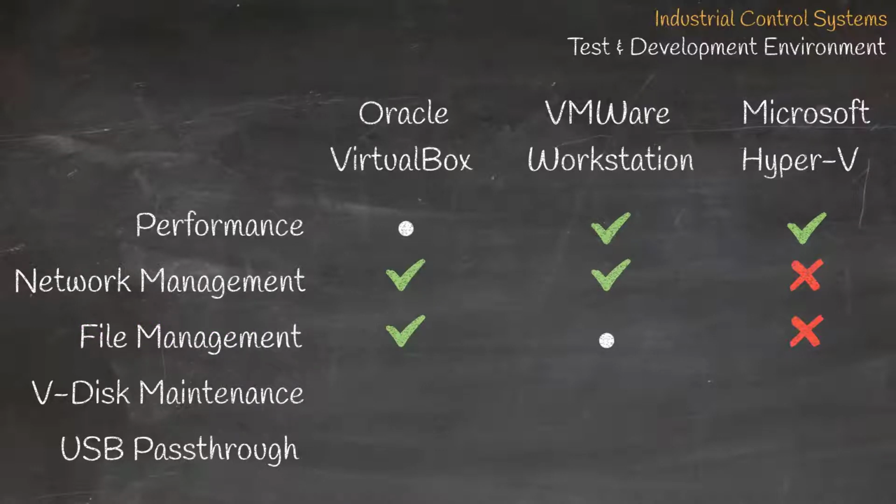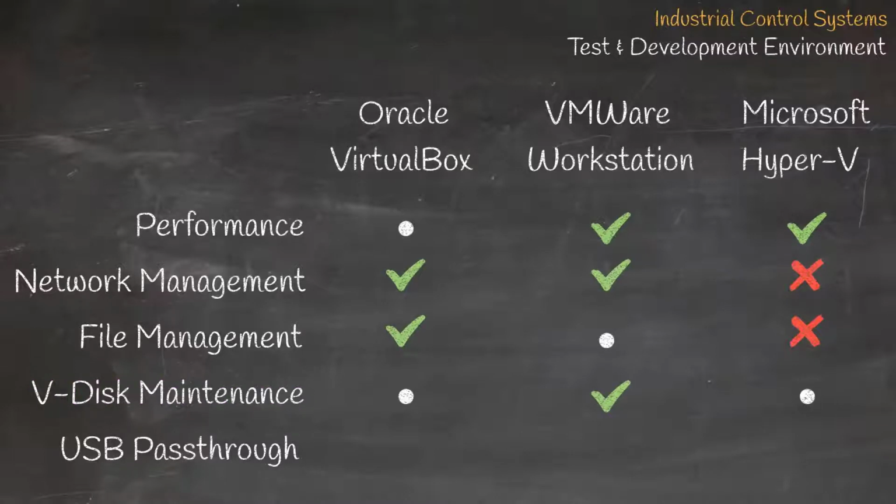Although I always use dynamically allocated disks, very easily disk files become too big beyond what is strictly needed. This happens usually during software installation, when the disk grows to accommodate both installed software and temporary files used during the installation. Because of this, one important functionality is to be able to compact the disk sizes to the strictly necessary size. The winner here is VMware, due to how easy this is achieved on the user interface, in contrast with VirtualBox, which requires running some commands using a command line interface.